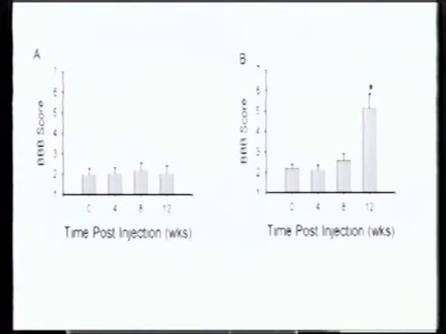And this was the exciting part for us: when we gave them these human fetal cells, at 4 weeks we saw nothing. At 8 weeks we essentially saw nothing. But at 12 weeks, they started moving. Now, we didn't know which was which. We were all completely blinded to this because we don't trust ourselves, and so it's all coded. At 12 weeks, we start to see some animals moving, but we don't know if it's the control or the experimental group. And when we then broke the code later, we were quite excited to see that all of the animals that recovered had gotten the stem cells.